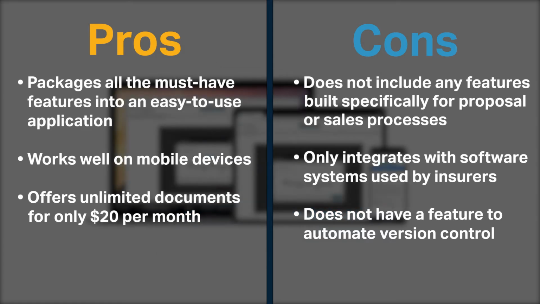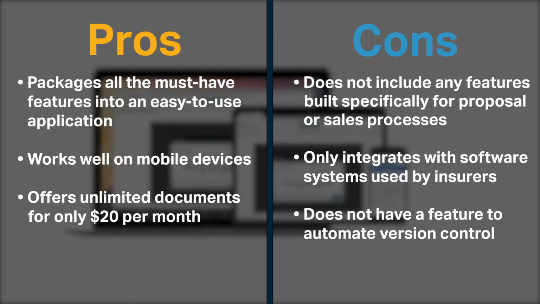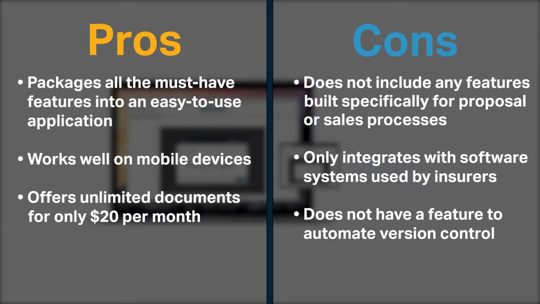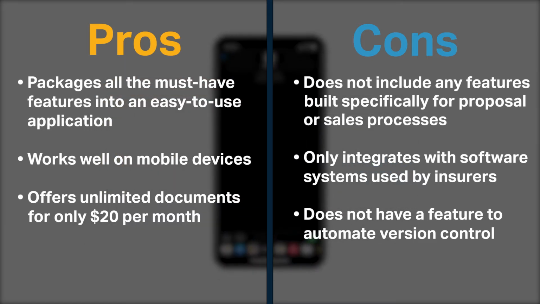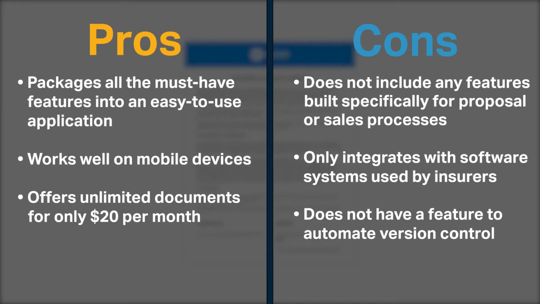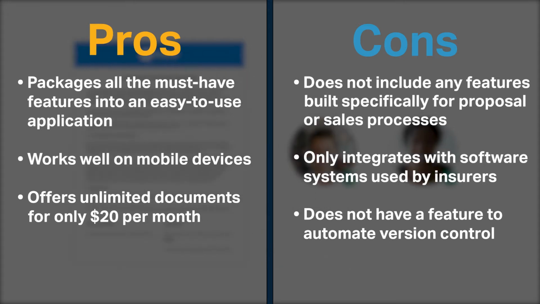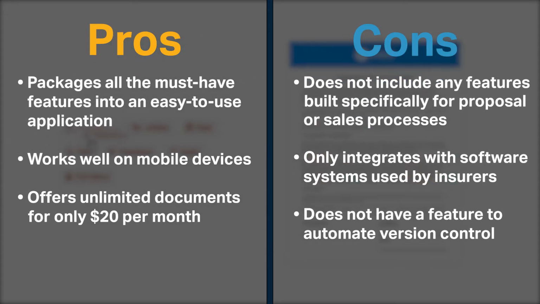Formstack Sign has a few cons. For starters, Formstack Sign does not include any features built specifically for proposal or sales processes. It was originally built for the insurance industry and as a result, only integrates with software systems used by insurers. Also, Formstack Sign does not have a feature to automate version control.